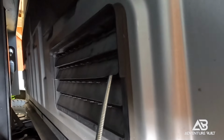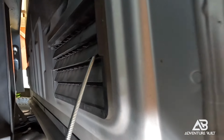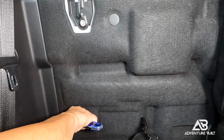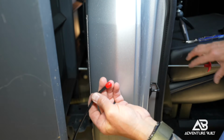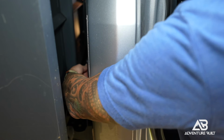And it's really easy to actually get things inside of there because it's basically just a one-way flap. Now that I have my access point, all I have to do is go into the cab, put the back seat down, and cut a hole in the carpet to be able to put this wire through. Now all I have to do is clamp this end into the 3 prongs of my little tool here and pull it right through.